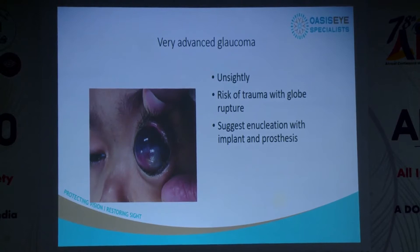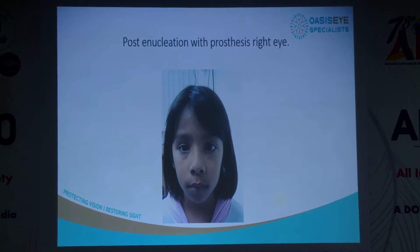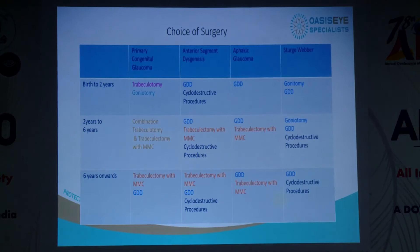So far I've had no real problems with micropulse — sometimes mild discomfort but not really. For very advanced cases where we can't do much, we sometimes suggest enucleation to the parents, especially if the eye is painful and at risk of trauma rupture. With orbital implants the results are good and they look much better. To summarize: for PCGs, below age two I do trabeculotomy; two to six years old, combined trabeculotomy and trabeculectomy; older ones do better with trabeculectomy plus MMC, with GDDs as a fallback.